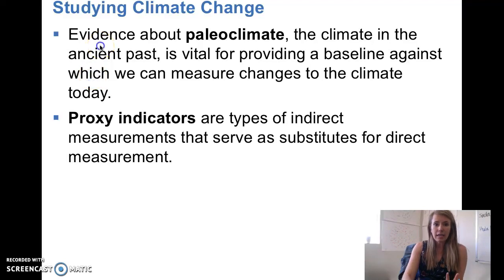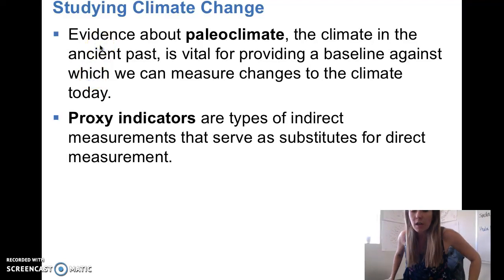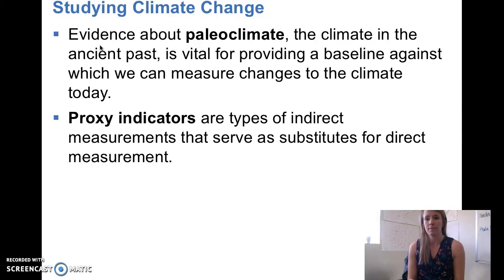All right, so here we are in 18.2, and in this lesson, we are talking about how scientists study climate change. We talked a lot about the climate and what it is and what makes it up, but in this lesson, we're going to talk about how scientists even go about studying the climate. Remember, climate is over decades, centuries even, so it's hard to study it on a day-to-day basis because it takes so much longer. So we'll start looking backwards.